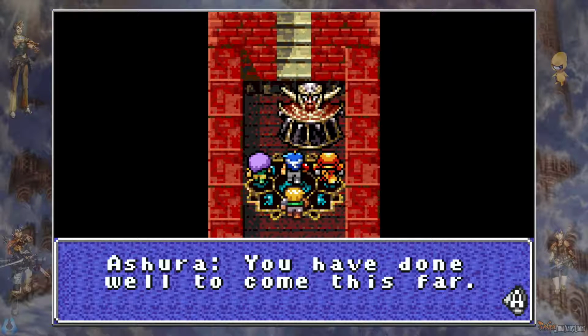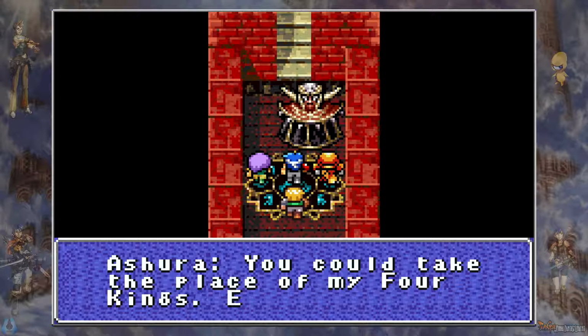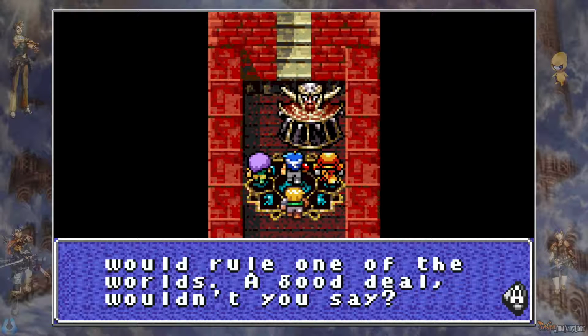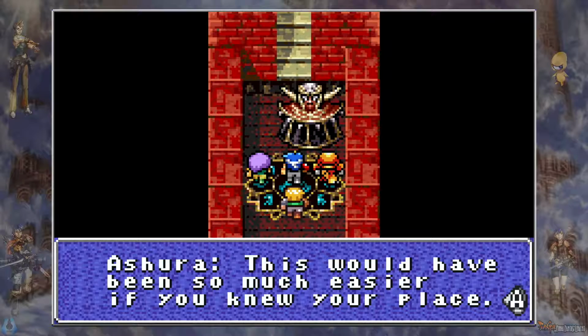You have done well to come this far. Shall we discuss business? You could take the place of my four kings. Each of you would rule one of the worlds. Good deal, wouldn't you say? You mean become your henchmen? You must be joking! This would have been so much easier if you knew your place. Die!